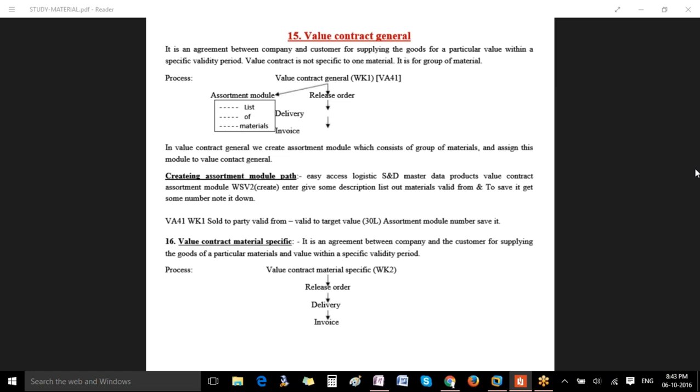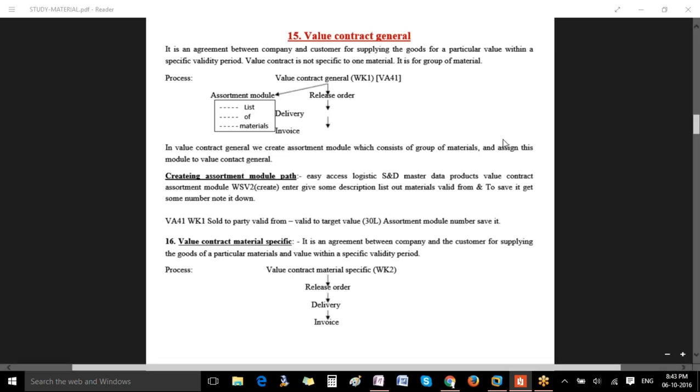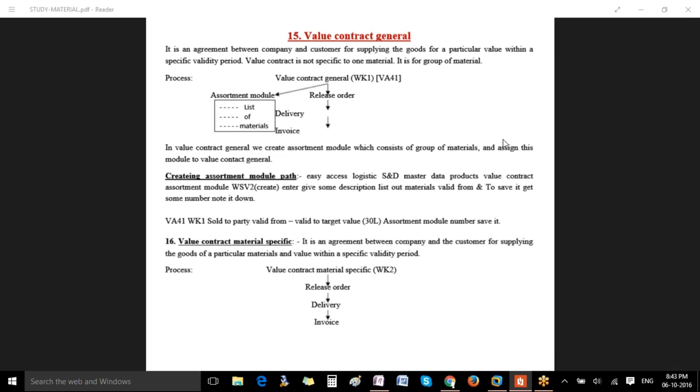End user doesn't know about the customer material number. Okay. Then how will they enter the material number? Okay. See, your source of creating an order is either through PO or quotation or through inquiry or by phone. If you don't know the material itself, how will you create an order?